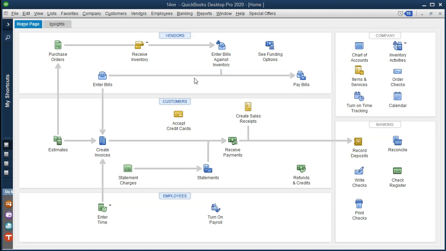You pay it, and if that were the case, then the bank feeds would work great, because if you have electronic payments going through the bank, they're going to show up on your bank feeds, and they'll show who you're paying and everything, and you could set it up at that point in time, and that might work quite well, whether or not you're on an accrual basis invoicing on the customer side of things or not, right? You could be more of a cash side of things on the vendor side.